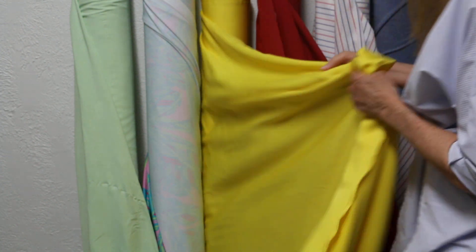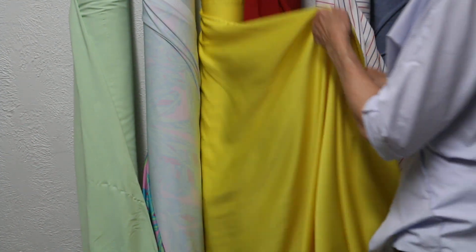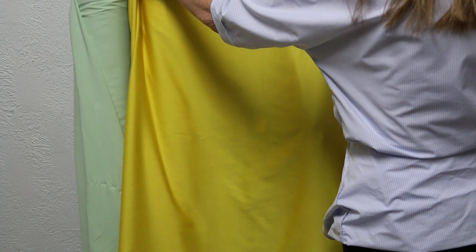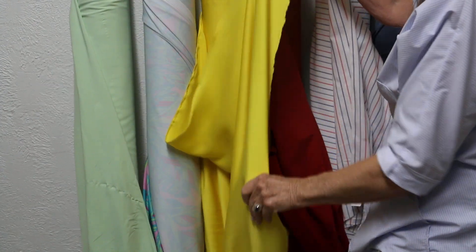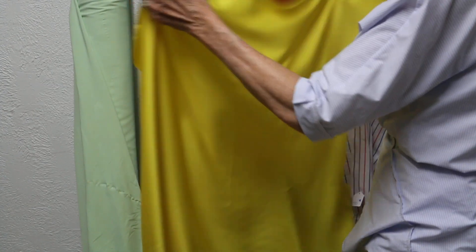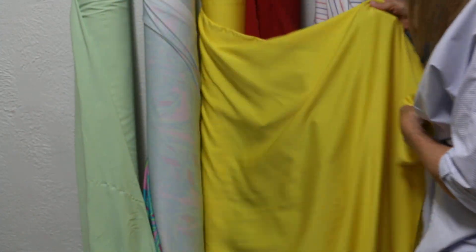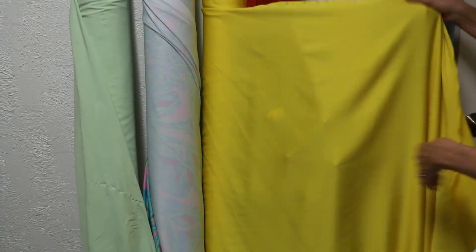This is a yellow. I can just see this in Sam's Blast. People have asked me a lot lately about Sam's Blast 623, what would you make it in? This would be lovely, so pretty. This is a cotton poly blend, just really pretty.